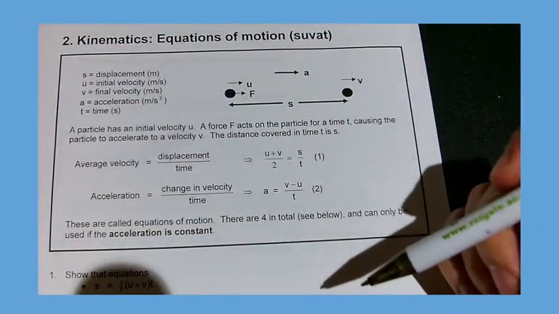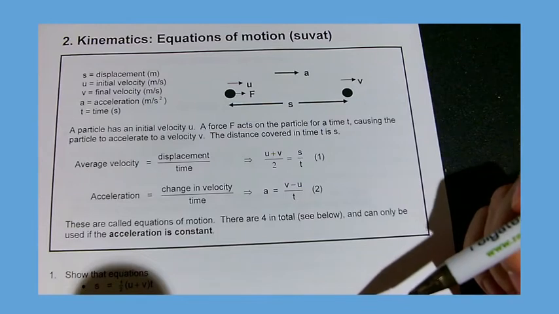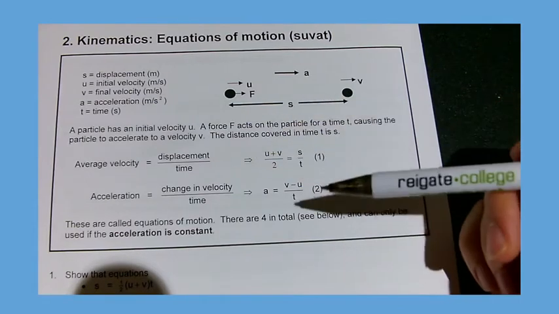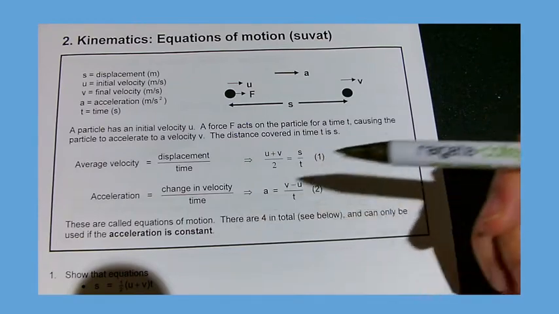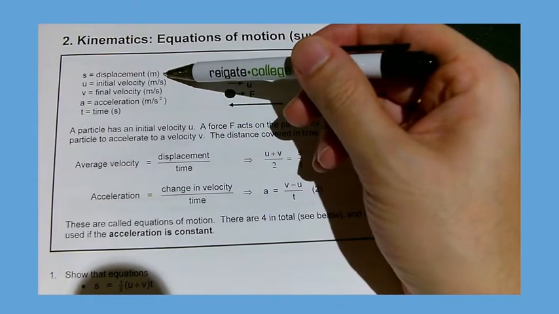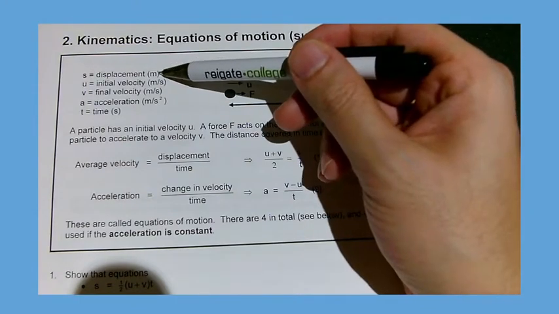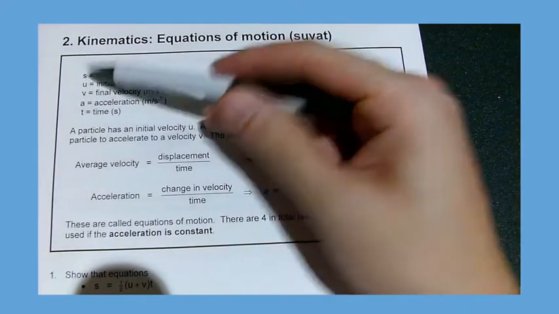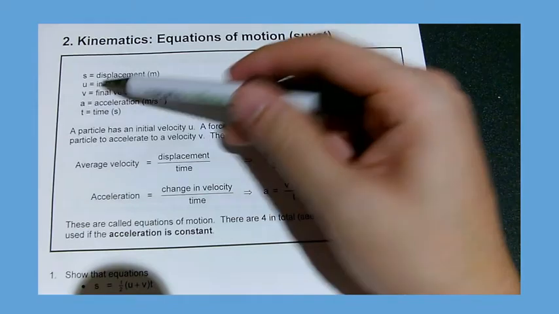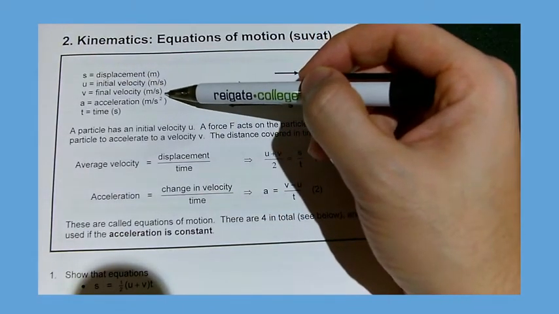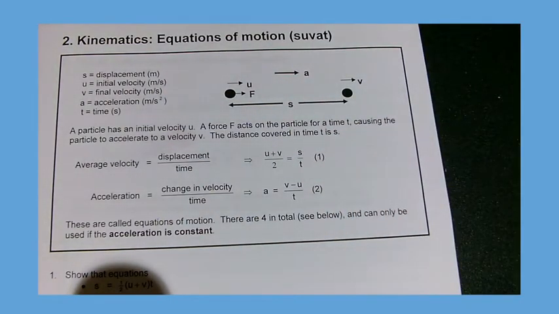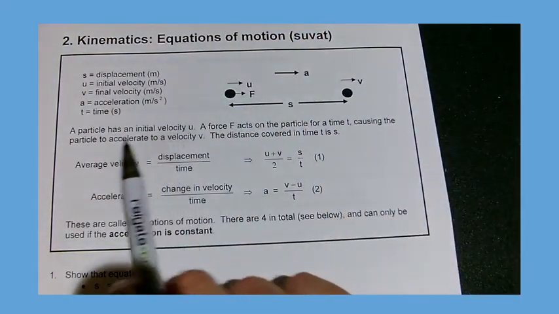So within kinematics, as described before, we've looked at displacement time graphs, we looked at velocity time graphs, and what we need to do now is think about equations that can help us link different concepts together. So let's go through a few labels and units. We know that displacement is given by S. We're also going to describe two types of velocity: initial velocity U, final velocity V. Acceleration is given by A, and time given by T, with the following units given here.